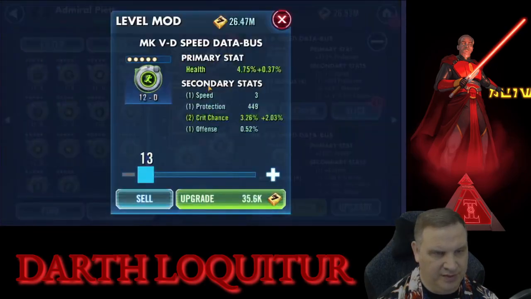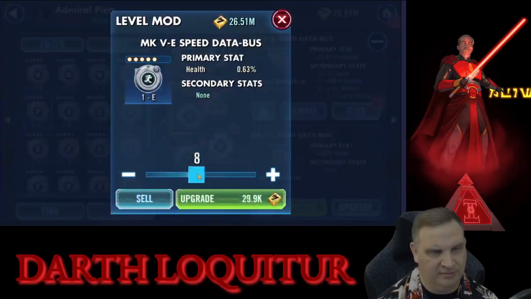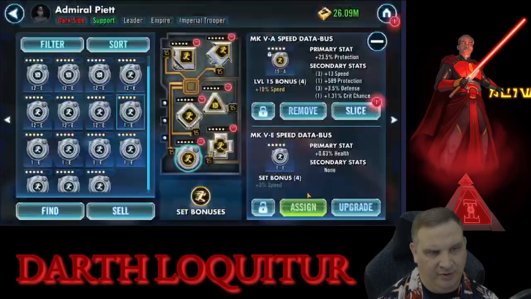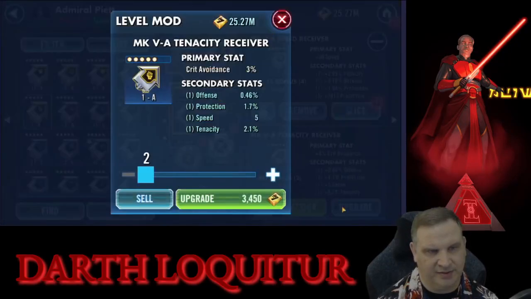Here we have to do more of the same. We have to sell off a bunch of the level 12 and 15 green mods there. And we are working on circles that are health percent.